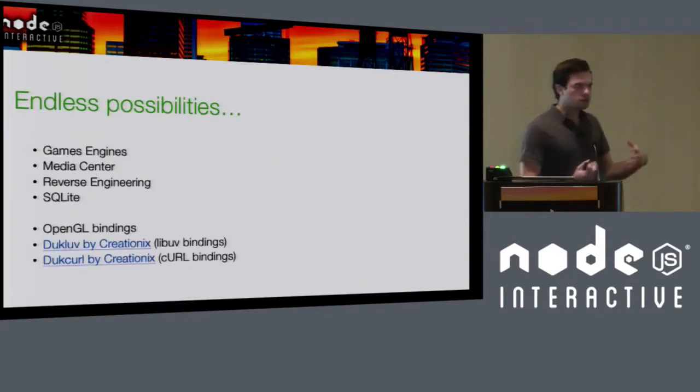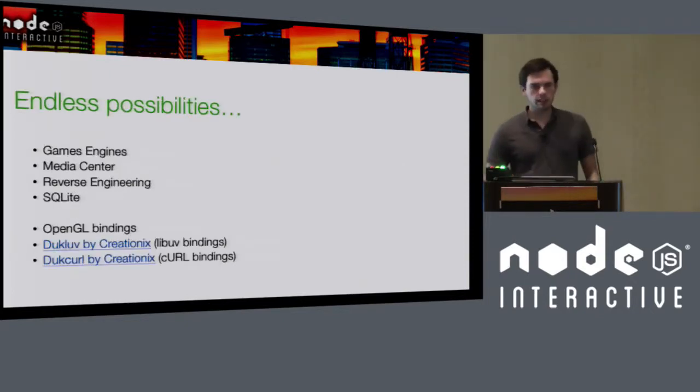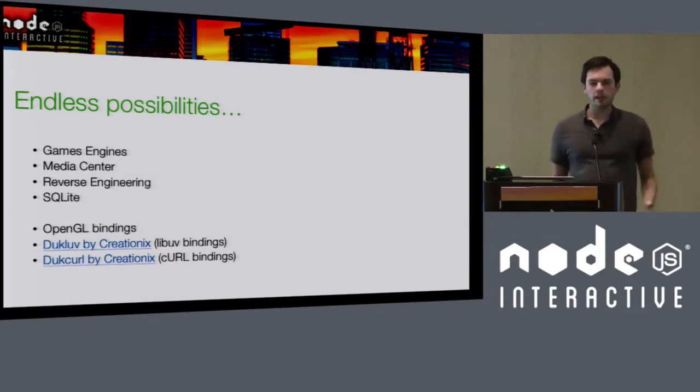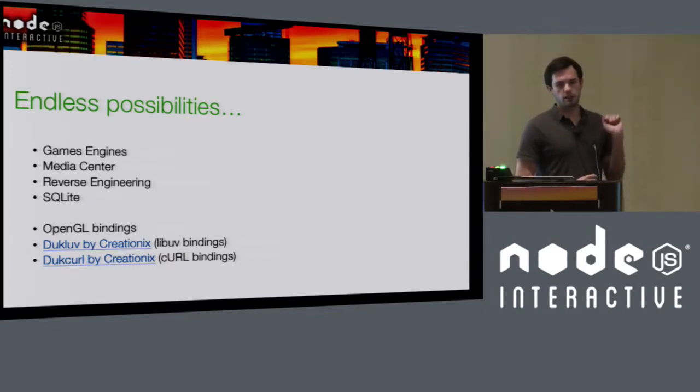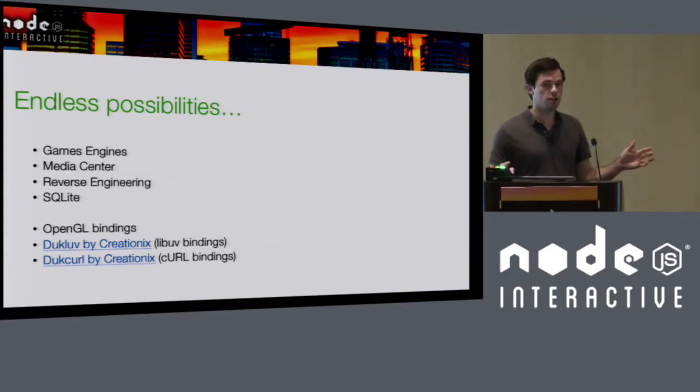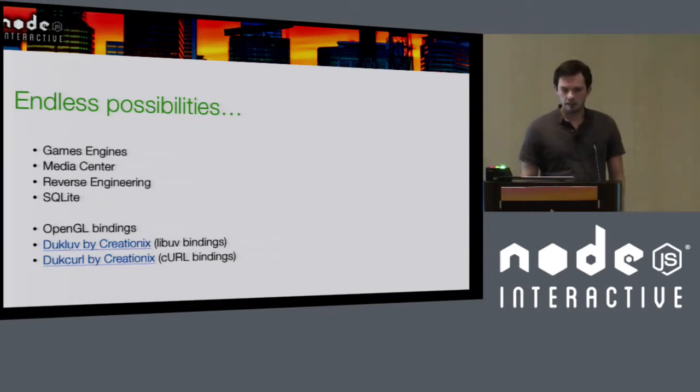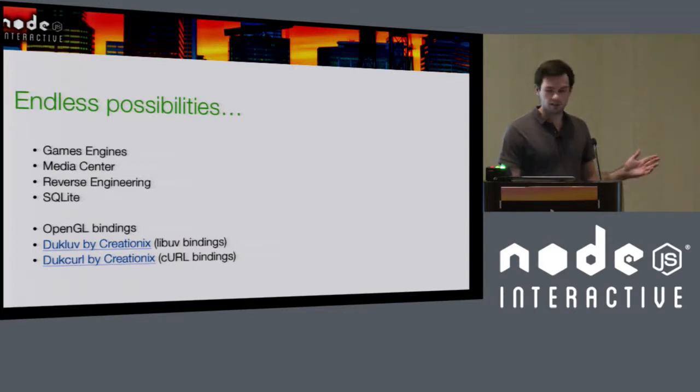So as a result of all of this, people are using Duktape in all sorts of ways. They're creating game engines. They're using it for media center plugins. Sorry, not creating game engines, they're using it for the scripting for game engines. They're creating media center plugins. They're using it for reverse engineering toolkits, even as a scripting engine for SQLite. There are OpenGL bindings. And this person, Creationix, has created two of the most interesting things that I've seen.